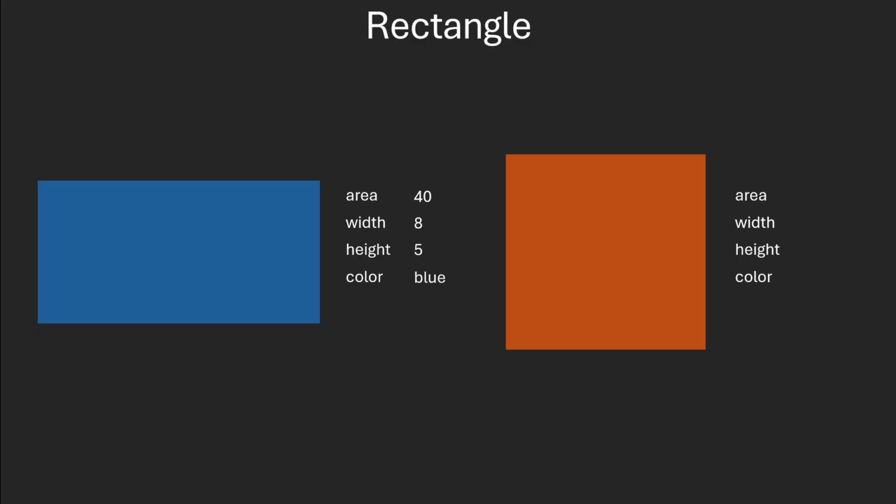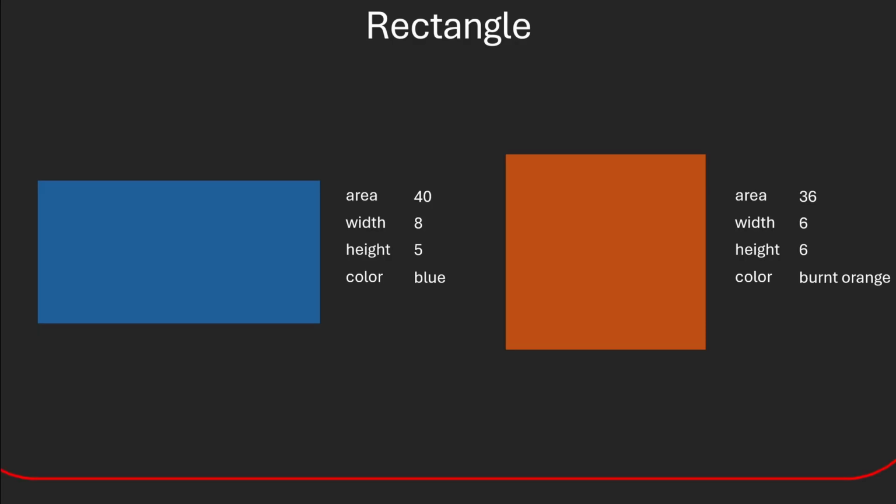I could be specific with nuance of blue or provide the color as an RGB code, but I'll keep it simple. So the color here is just blue. Now for the other rectangle it has the following values. The width and height look about the same, let's say 6. The area is then 36. And color may be burnt orange.